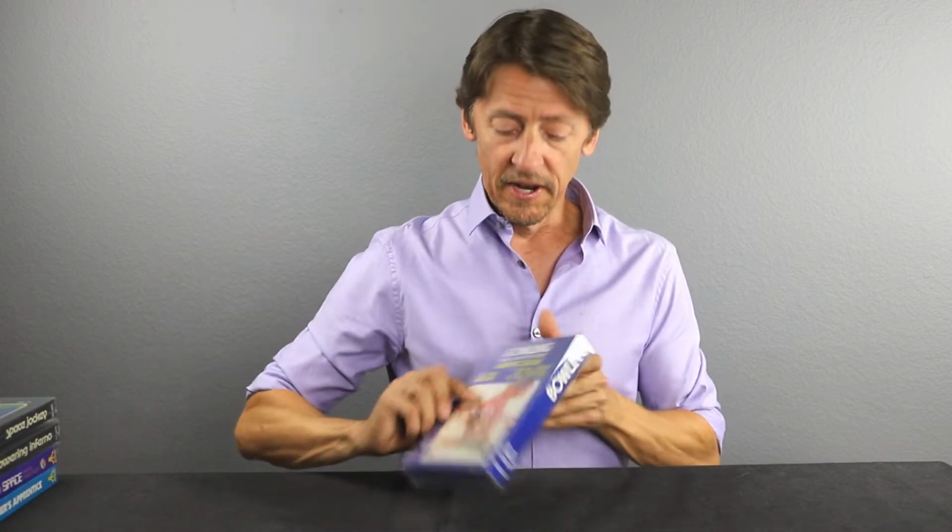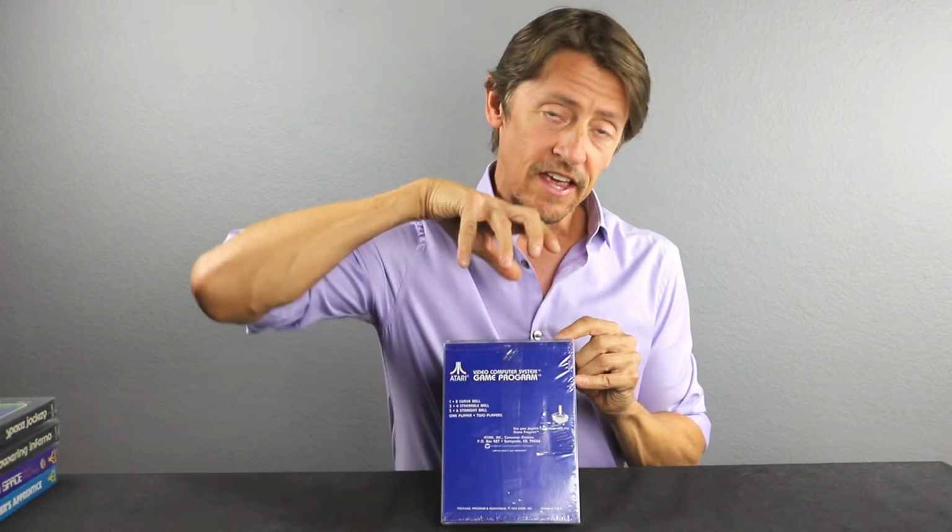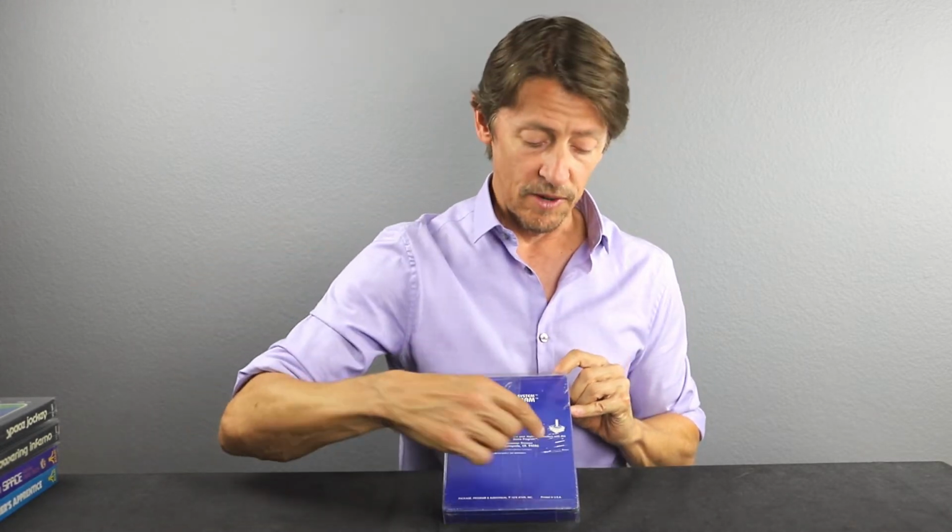That's unfortunate, because the game itself is in perfect condition. There's a little crushing on the bottom, but once again, that could be tension pulling. I don't see any damage. I just see it bowing in. But that seal is going to hurt, and once again, that seal looks like it caught on the edge of this box as somebody was sliding it in and ripped it, or pulling it out, either way.